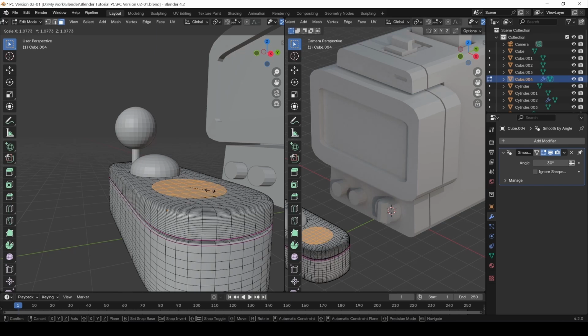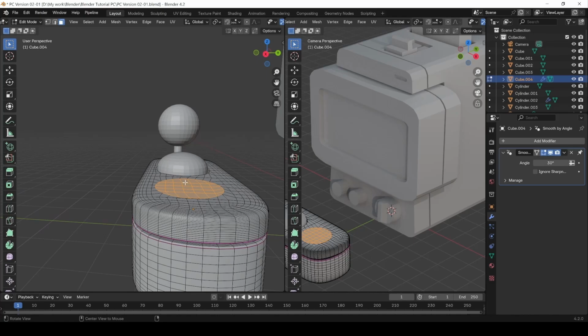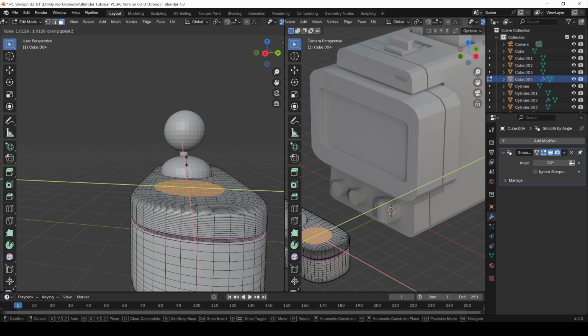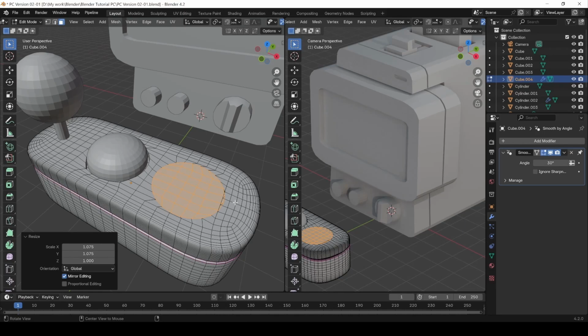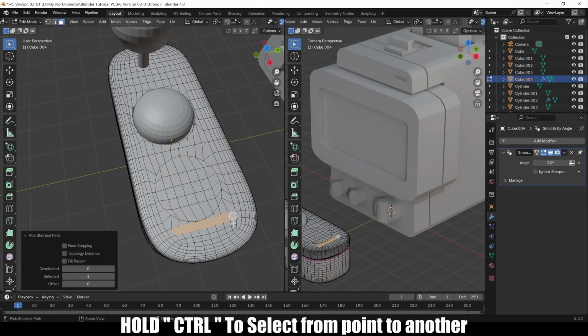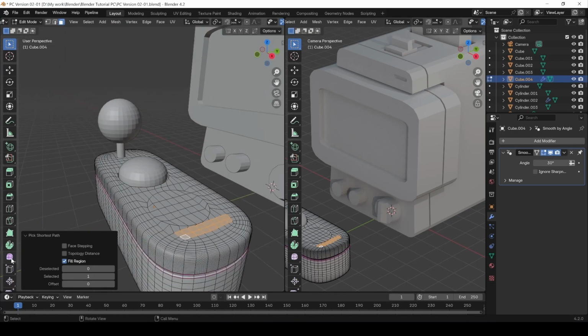If you press S and make it bigger, you may actually extrude sometimes, even on the Z. So to be sure that you are not moving on the Z, press S, then Shift Z. Now you have excluded the Z axis. Just make it a little bit bigger. We have crossed it here, so it will be bad. So let's actually relax it right here. Let's choose this row to this point, and then this row to this point, and then choose the relax tool. This is smooth, and just give it some smoothness like that.